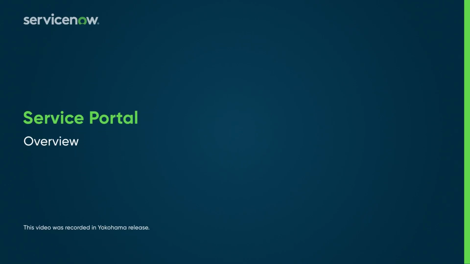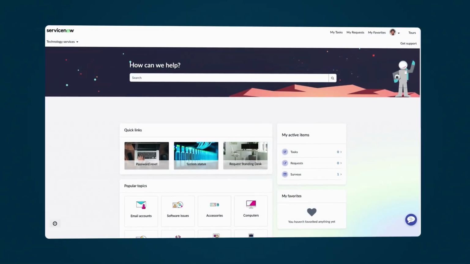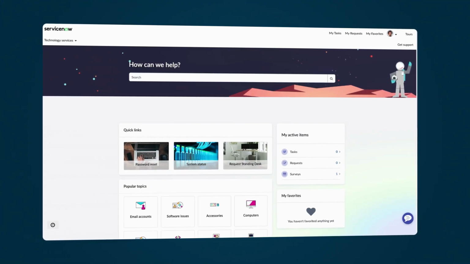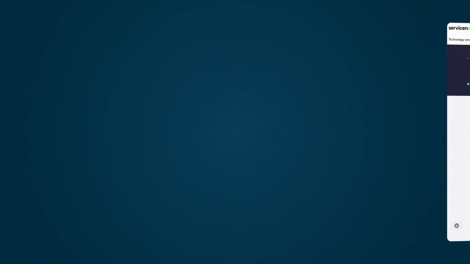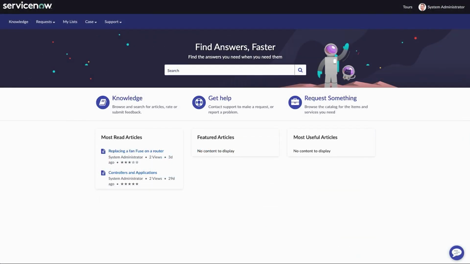Service Portal is a Now Platform feature with a configurable portal framework that enables you to easily create mobile-friendly self-service experiences for employees or customers. With Service Portal, developers and non-technical administrators can configure portals that drive user productivity and satisfaction. They can access and set up different portals, like the Employee Center portal and the Customer Support portal.